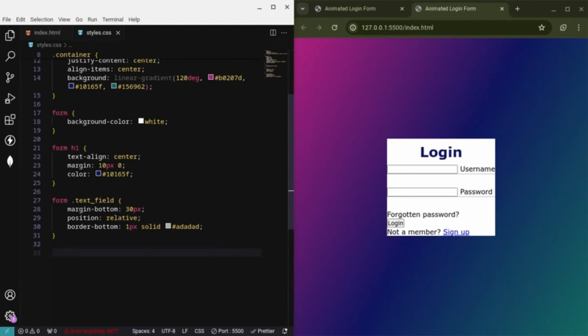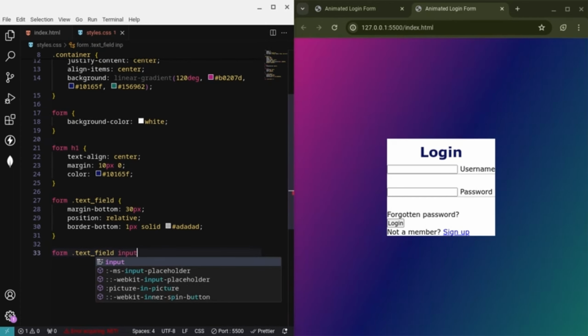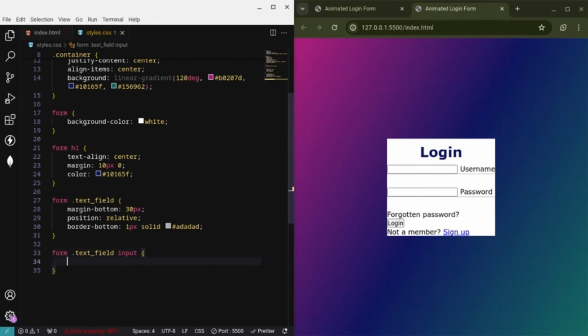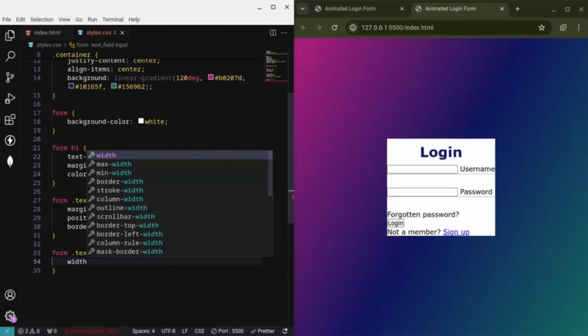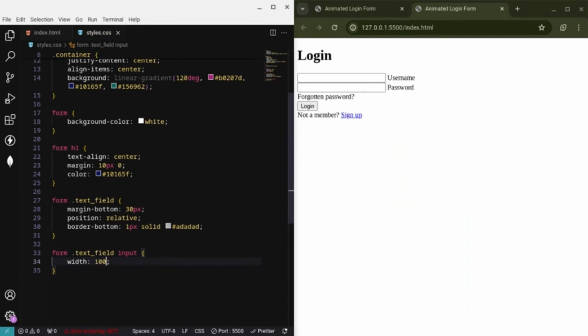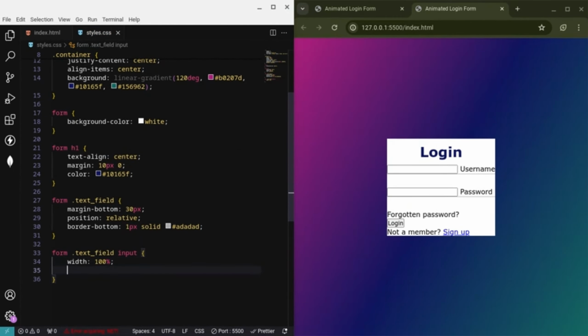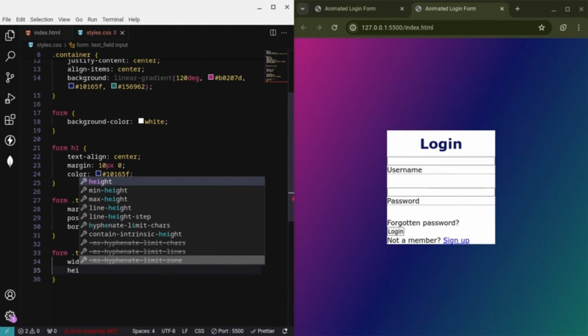Then let's move on to styling our inputs. For the inputs, we'll make the width 100%. We'll give it a height of 40 pixels.